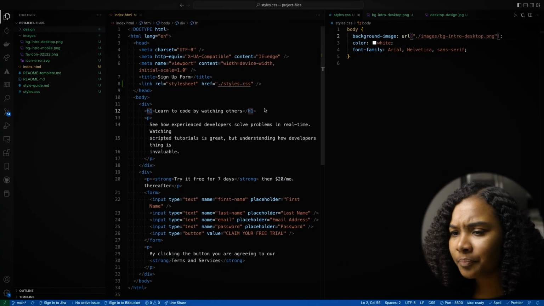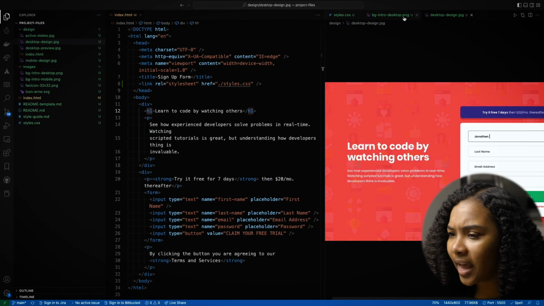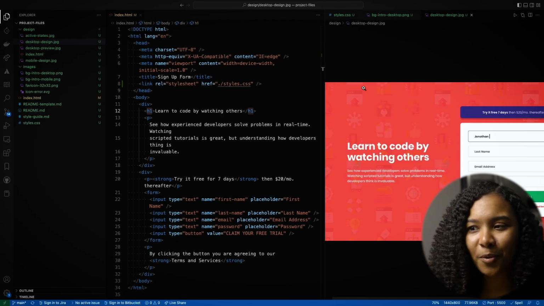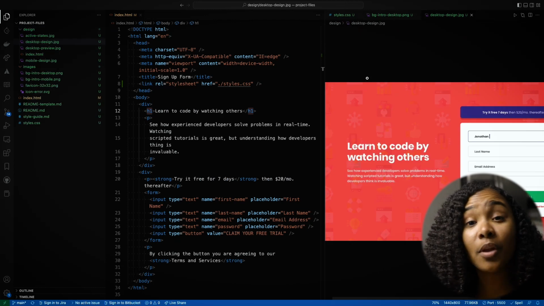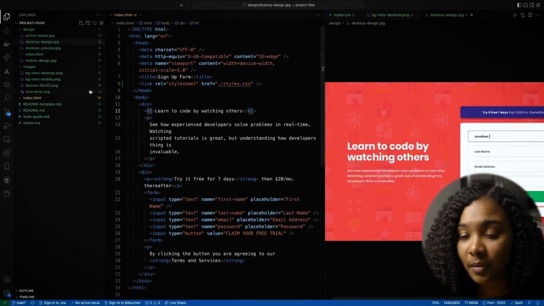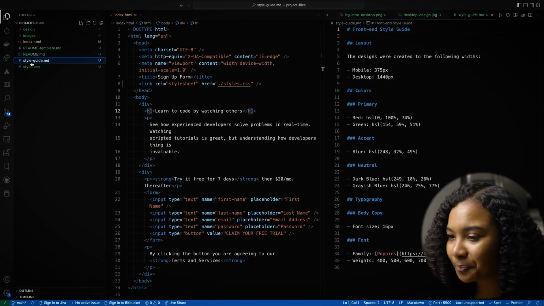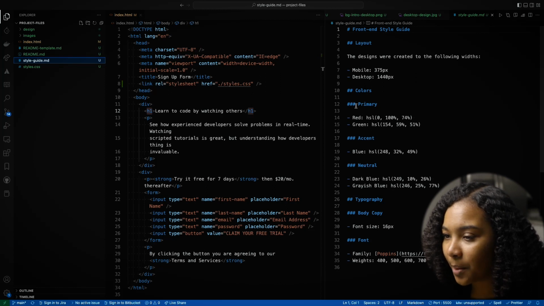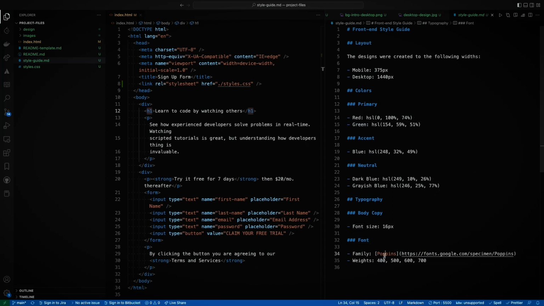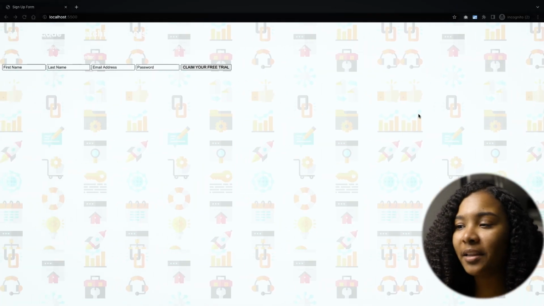But there's one more thing. There's this pink color that is not part of the background image. How do we even get that on there? Well, there's another property called background color. So I think this comes with a style guide, which is why they've given us all these files. So if we go over to styleguide.md, there's a layout, there are colors, there's primary, a red, a green, an accent color, a blue, a font. All right, they've actually given us a specific font, so we can definitely use that if we'd like. I'm not quite sure which color it is, but you know what? We don't even have to guess.